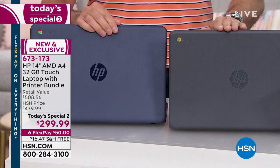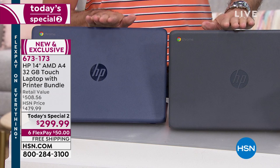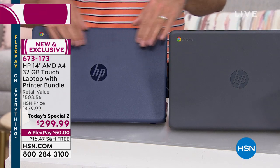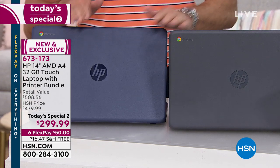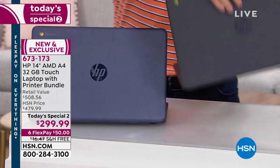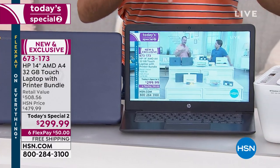Let me do one thing for you guys real quick before I get into it. You see these colors? I just think that I can show you the colors a little bit better on this. Yeah, see the difference between the blue and the gray look a little bit similar when you look at them on our shot down below, but they really are different. This is a beautiful, it is almost like a slate blue and a slate gray, but they're just lovely. We've never done the blue before. I'm gonna just do something else here. Turn this around and show you, as Brett showed you earlier, live streaming hsn.com.